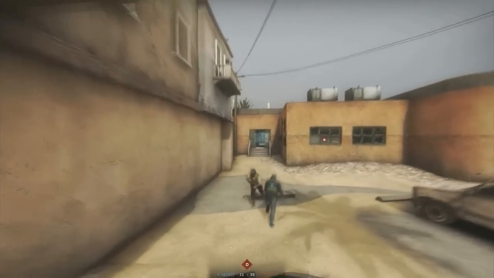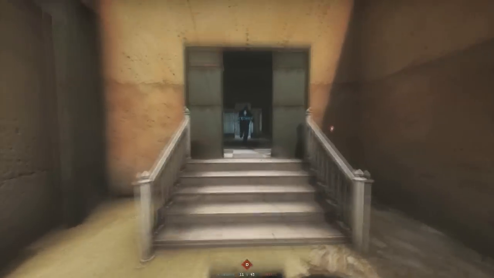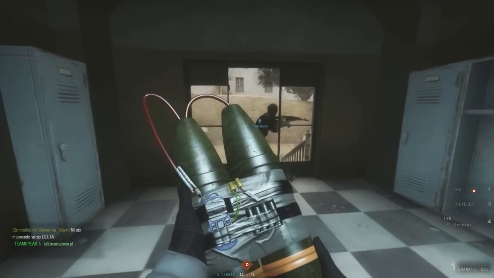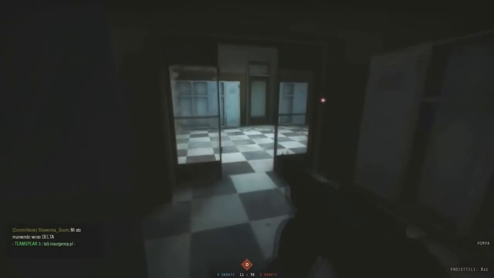And even if in this situation you will hurt your allies, keep in mind they take reduced damage and they won't die if they have full health. So in that situation you need to hurt your allies in order to make your team win. You can see one of my allies is dying right now.